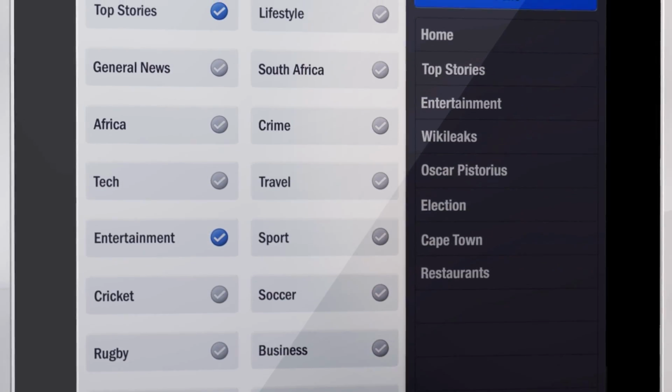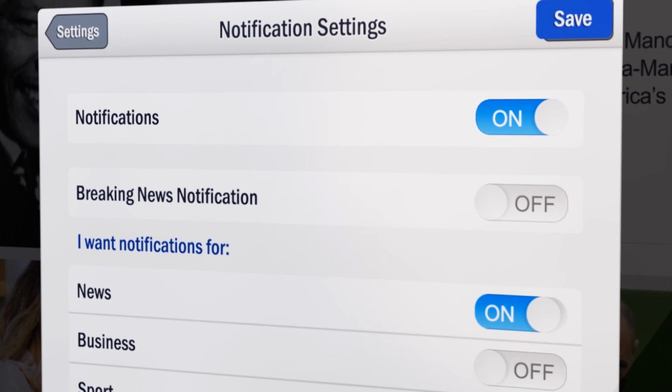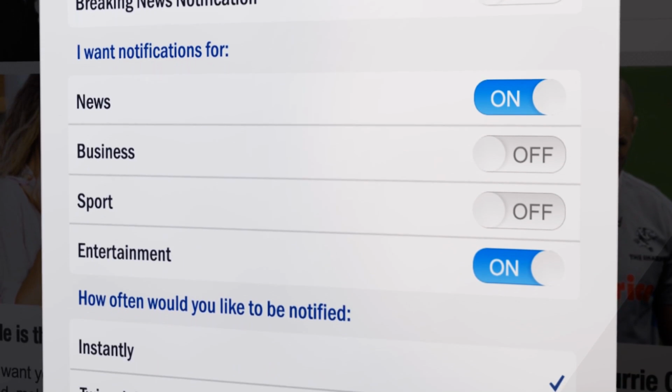Okay, so this is a crime story. So I just go like this and say that I'm interested in crime and South Africa, and then you know that, and I'm going to get more stories in my feed, and then progressively over time. Sean can take you through a bit more how all of that works from your side. Well, from the technical side, what we do is get that list of keywords that you've added to your menu. We then process that and aggregate a list of articles based on that selection, and we feed it back to you. So your home screen is always going to be populated by those few keywords that you have in there and nothing else.